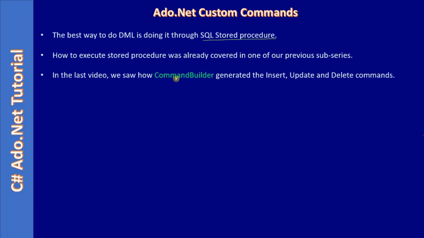In the last video, we saw how CommandBuilder generated the insert, update as well as delete commands. We saw that the update and delete commands use the where condition, which involves all the columns in the data table, right?